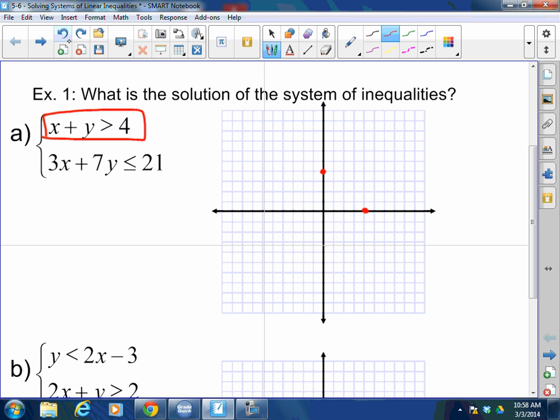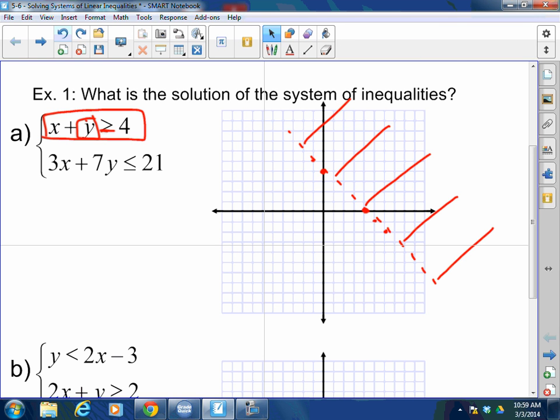So what's the slope? -1, right? Remember, you've got to have a few more points. Down 1 over 1, down 1 over 1, up 1 over 1. Boom. Now, I messed up there. Should that have been a dashed or a solid line? Dashed. Am I going to shade above or below? Read from the y. y is greater than, so above. Remember, be neat.